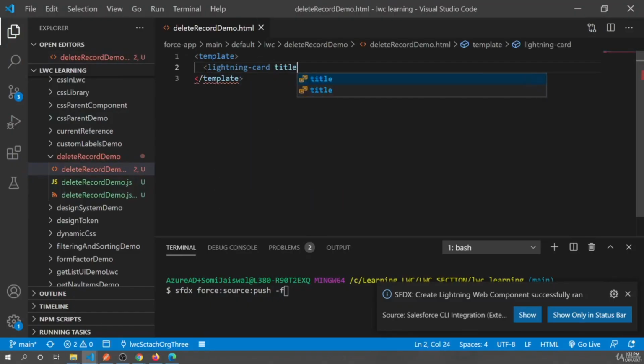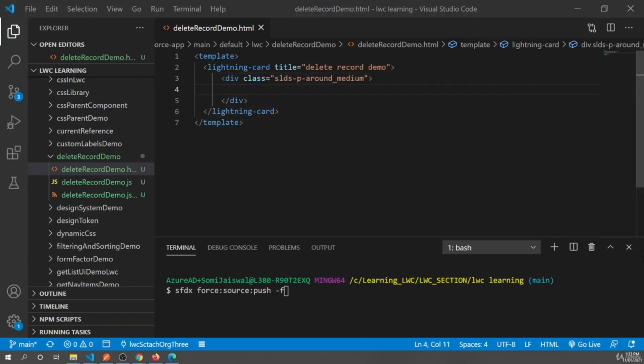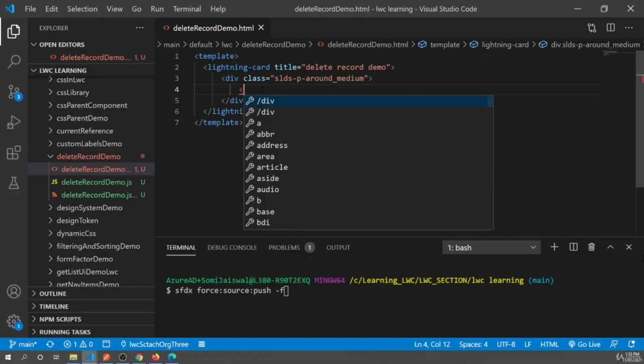Give the title record demo, and here we'll add a div with class slds-p-around_medium. So we are giving medium size padding around the card. And here we're going to create a form. The form will contain our input field as well as a button.